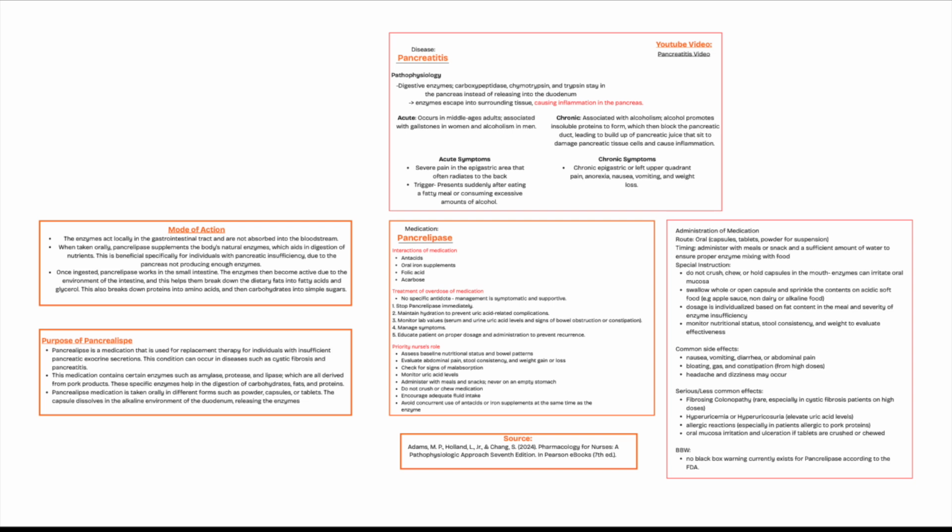Our medication is Pancrelipase, and the purpose of Pancrelipase is that it is used for replacement therapy for individuals with insufficient pancreatic exocrine secretions. This condition can occur in diseases such as cystic fibrosis and pancreatitis. This medication contains certain enzymes such as amylase, protease, and lipase, which are all derived from pork products. These specific enzymes help in the digestion of carbohydrates, fats, and proteins.